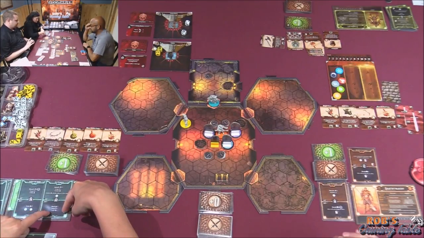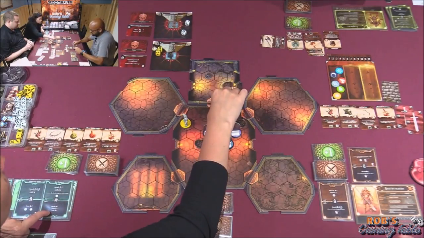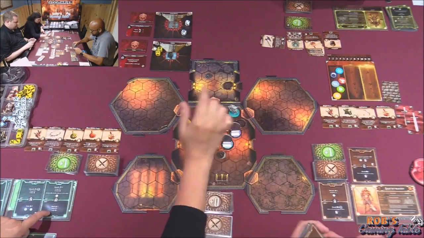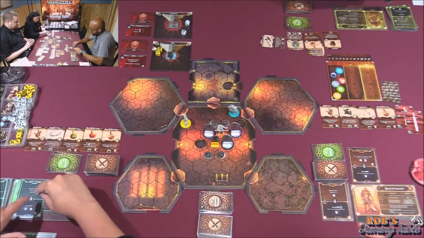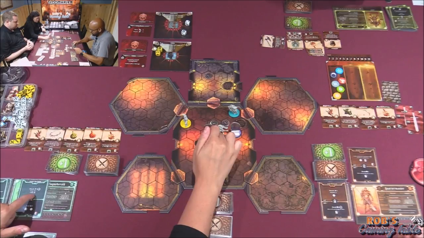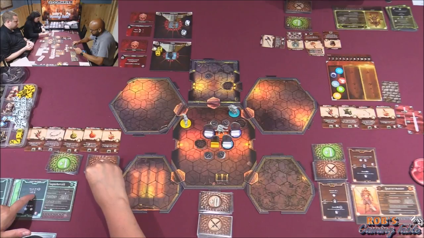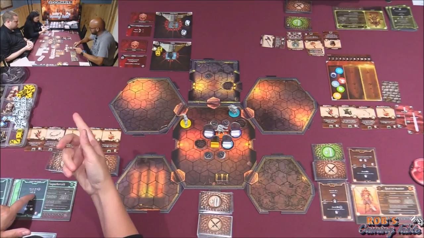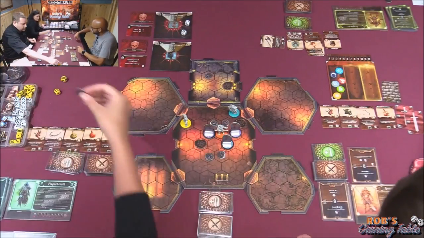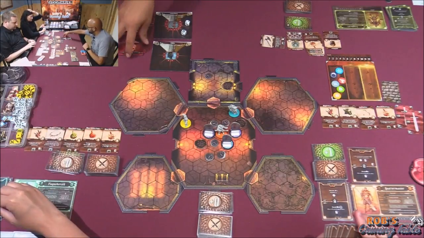So I can do a basic move of two. One, two, three, or two, one, two. Yeah, I'll go there. Okay. And now I can do an attack of four, range three. So one, two, three on this guy. Yep. That's fine. Okay. Sure. So attack of four. Four, five. He's dead. Yes. I get an experience. Drop the gold money. Take these. Awesome. Okay, and that's it.